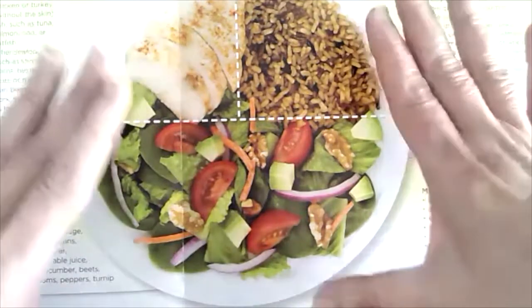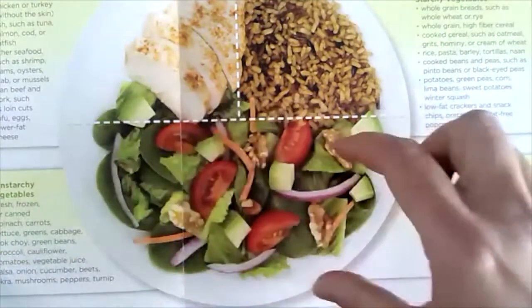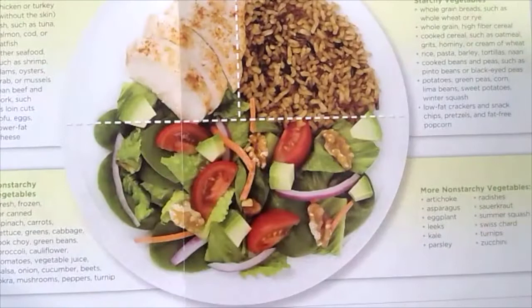So using this picture of the plate method, again, you can incorporate this even when you're preparing meals at home and trying to balance them, or when you're eating out, but it allows you to make those healthy choices, especially because of those non-starchy vegetables being the largest portion on your plate. Those do not raise your blood sugar. And so without having to measure portions or count calories per se, it allows you to still keep control of your blood sugar without having to do all those things. So keeping this plate in mind, again, while we're eating out, what would that translate into?